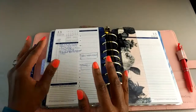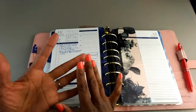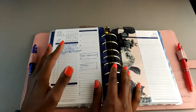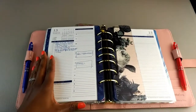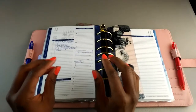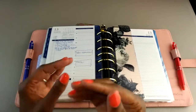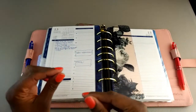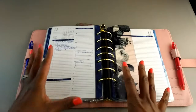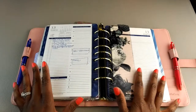Now, if I have an appointment where someone's waiting on me, I will also take a moment and schedule that time on my cell phone, so a little alarm will go off. I don't spend a lot of time doing time management activities on my phone. I find that my planner works best. It allows me to have white space and time to really think about what I want to do and what I want to accomplish. With a cell phone and other electronic items, I just find that there are too many notifications and distractions, and many times when I go on my phone to do one thing, I end up doing something else. So my planner is how I keep my stress level down and how I keep things simple.